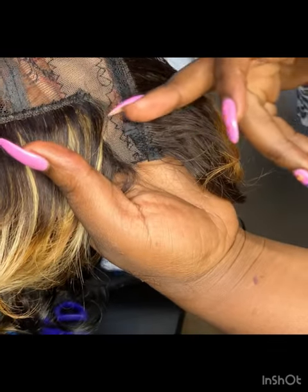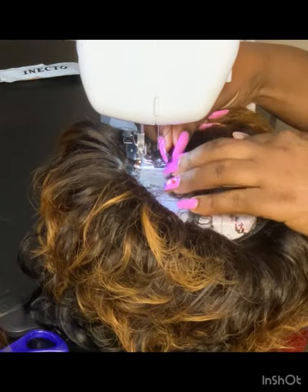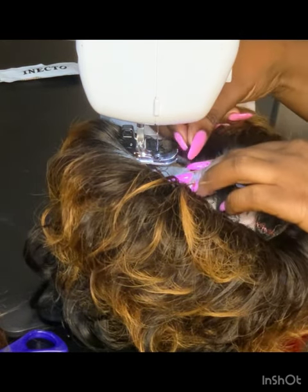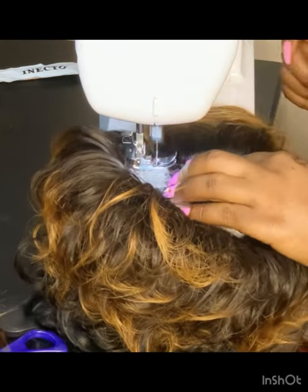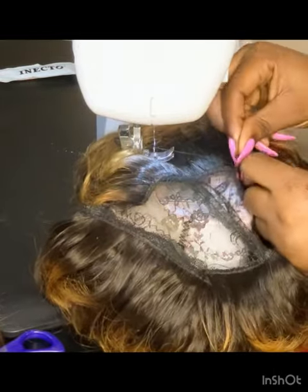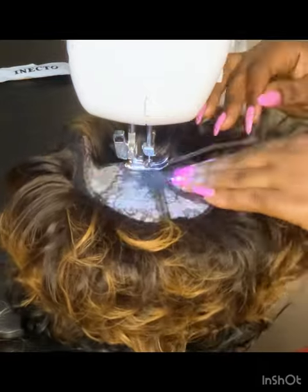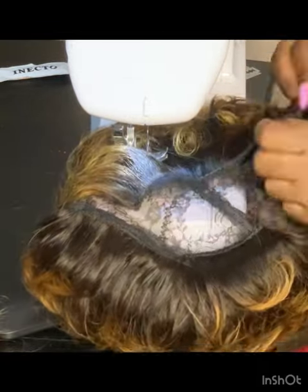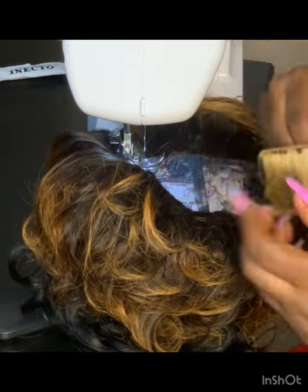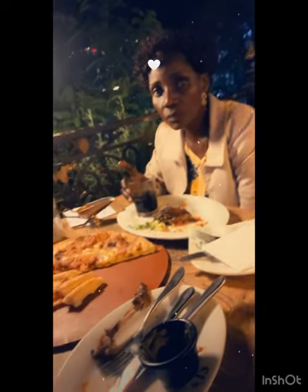Sorry, I was off frame, but I was showing you how I was sewing onto the lace to make the invisible part look good. As you're seeing, I placed the weft onto the lace and then continued sewing. I also did the same on the other side. I also added this blonde color.